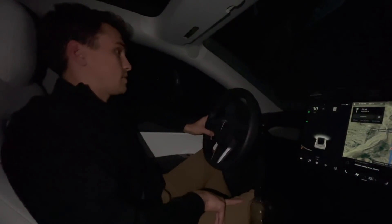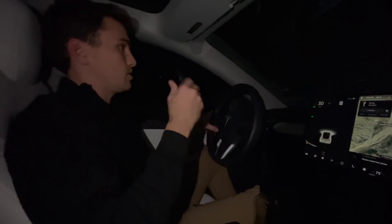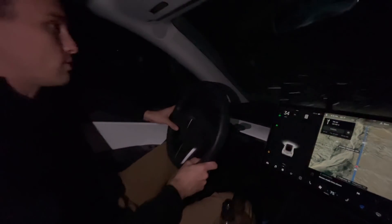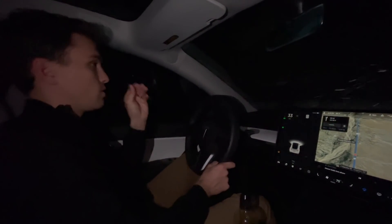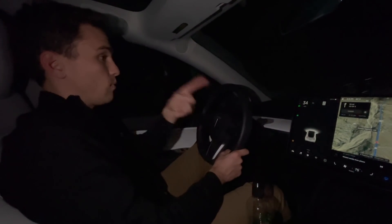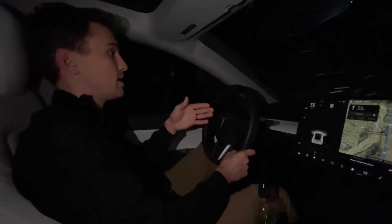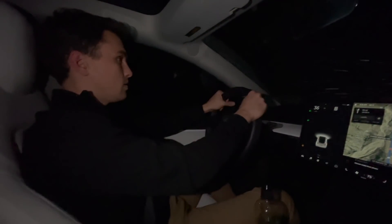The concern is getting to the supercharger with the cold temperatures. Something that's never happened to me before — normally when you drive your Tesla there are little dots on the screen that go away as you drive, meaning you have full regenerative braking and the car will accelerate at its fullest because the battery's warm. But the battery is getting cold again because it's been cold for so long and we've been going at low speeds. That's a first. The car's solid — I'll let you know if we make it to the supercharger.